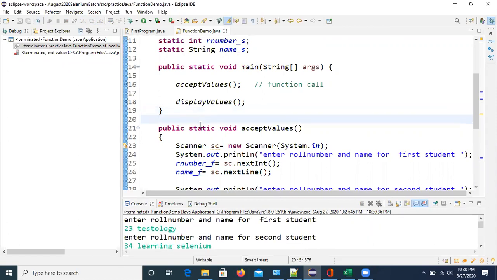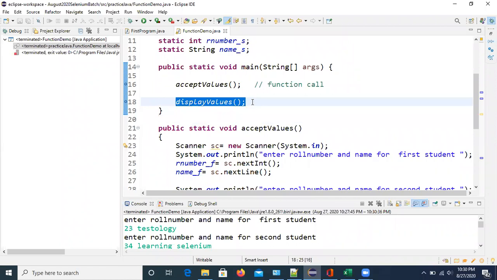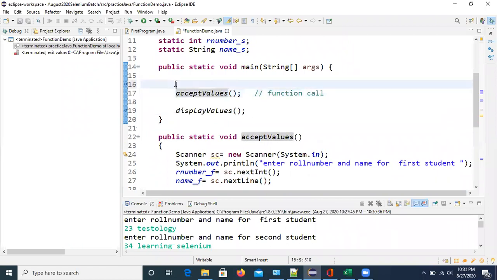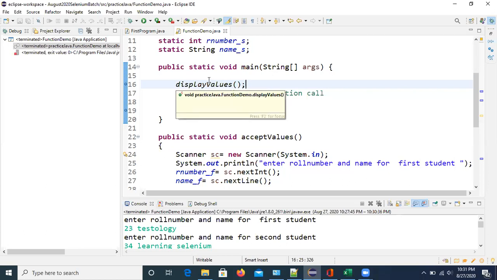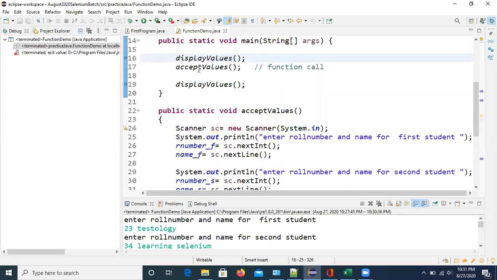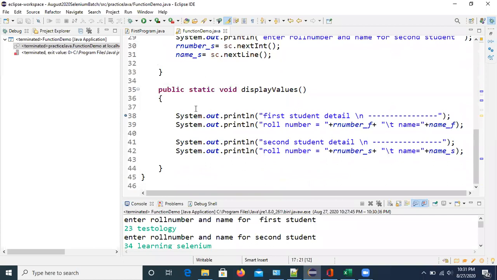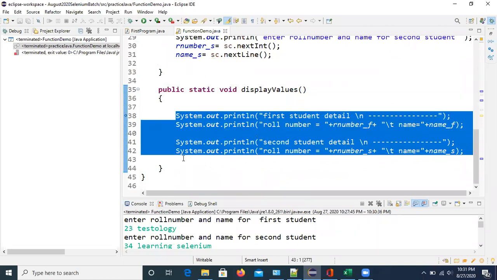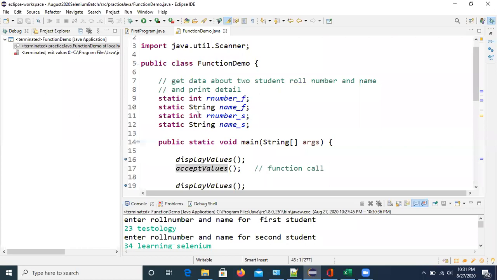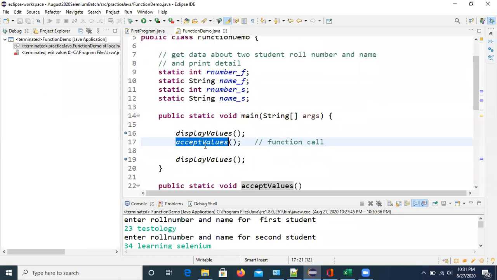Now, I said that functions are reusable. Why are we saying reusable? Any number of times you can call it. So I want to call display values even before accept values, though it is not logical. But I just want to demo it. Before accepting the values, it will print null and zero, because we have not accepted anything yet.